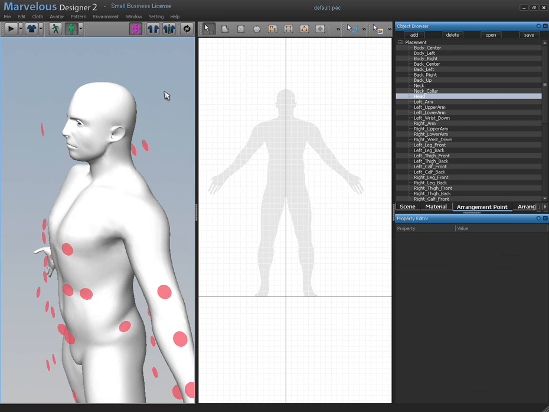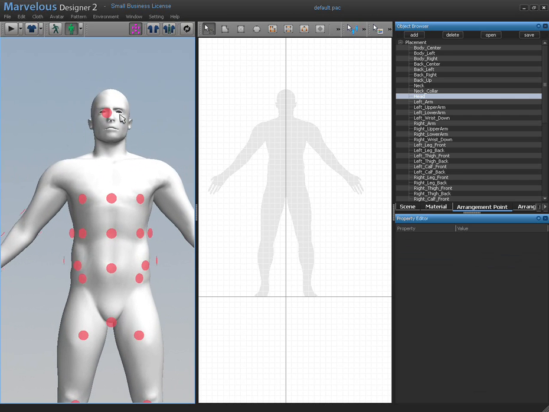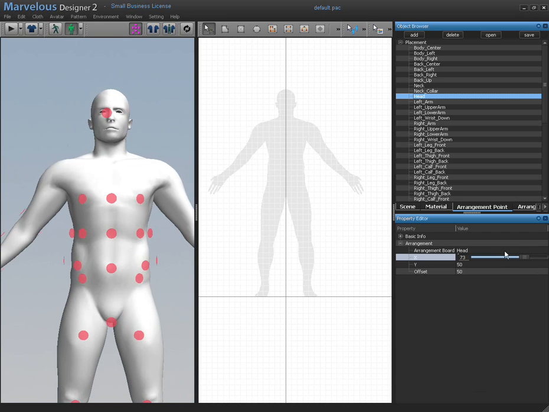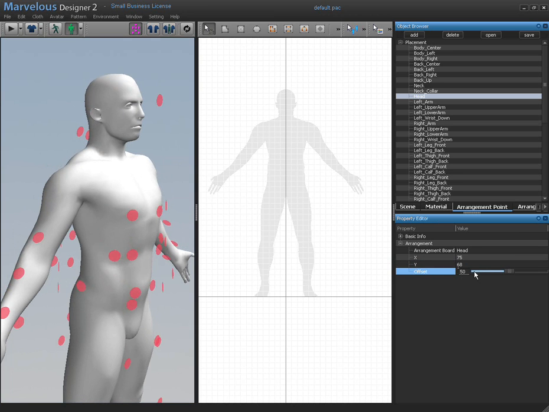Let's click here and go in the front view mode, just to make sure we get everything lined up nice and straight, because we want to be in one direction. Then we can align that arrangement point right there. If we need to move it up, we would use the Y-axis, maybe up the middle of the forehead. We also have this offset, basically the same thing as the Z, for front to back.